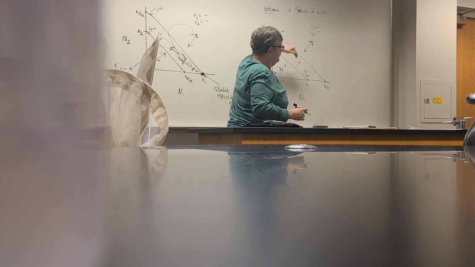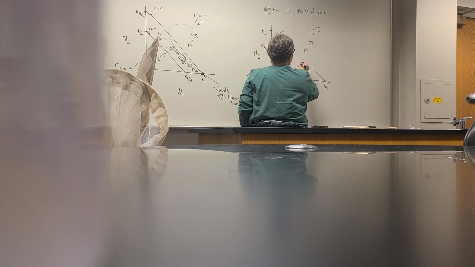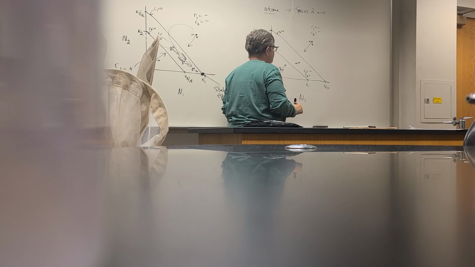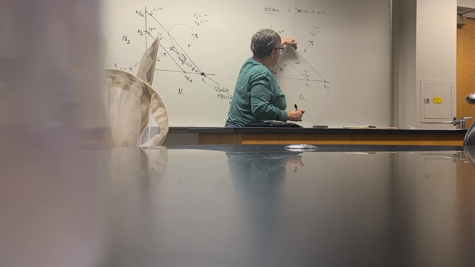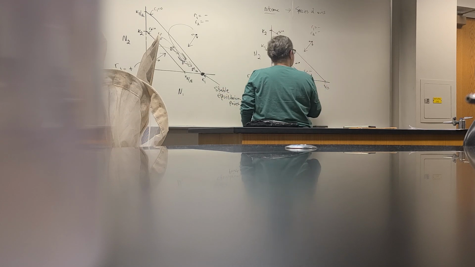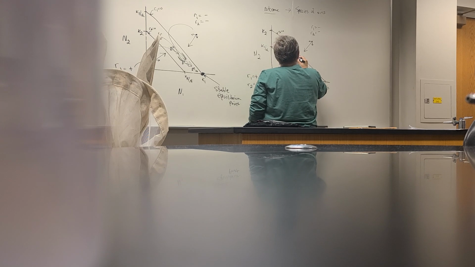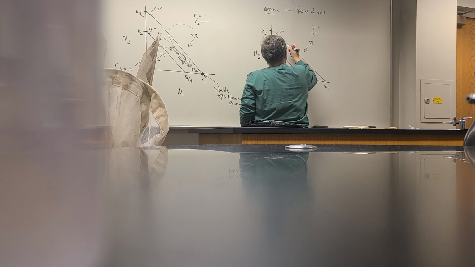Alright, so we are above the R1 zero growth line, which means that it is decreasing or moving in this direction. But we are below R2 zero growth line, so it's positive, which allows it to increase. And so if we average those two arrows, we're moving in this direction.